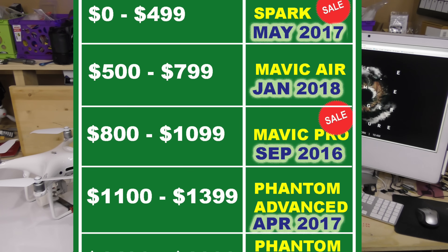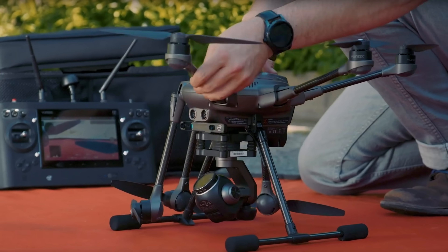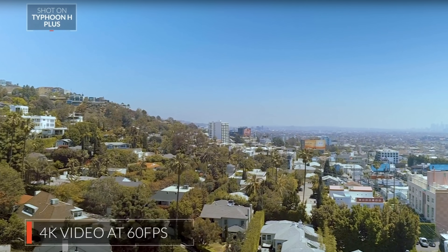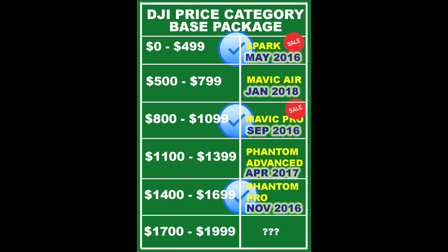If I look at the Mavic Pro in the $999 range, you can see we have the Autel Evo — it's only sold in the US, but it is competition nonetheless. And at the Phantom 4 Pro price point, the only competition I can think of is the Yuneec Typhoon H Pro Plus, coming out with a one-inch sensor camera. But honestly, I don't see too much threat to any DJI products above the $1,000 mark. It seems like all the threats are $1,000 and less — we have the Parrot Anafi at $699. DJI would love to trump that with a $499 Spark Pro. So the three drones most probable to be launched on July 18th are the Spark Pro, the Mavic Pro 2, or the Phantom 5.